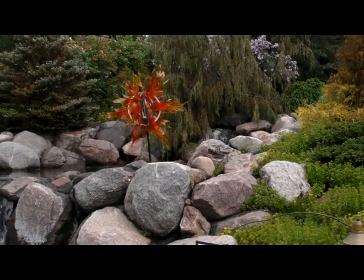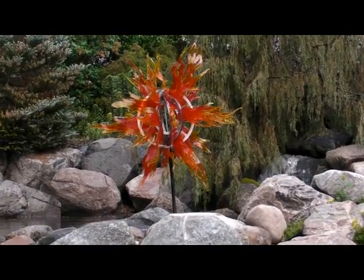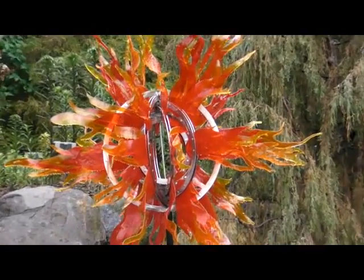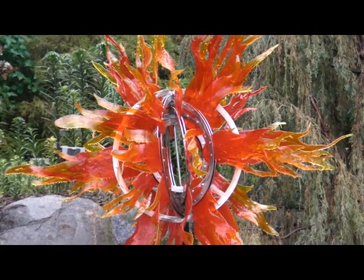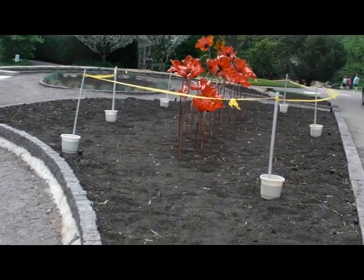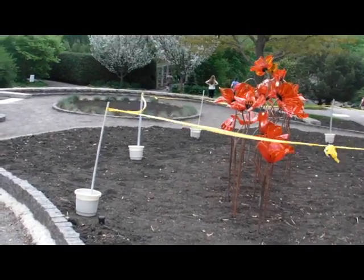Here's number fifteen, the Fireball. When I toured the gardens over a year ago, I knew I wanted to do a piece of fire — I noticed a wonderful sculpture about wind, and of course there is earth and water, so the only element missing from the quadrant was fire. These are the Poppies of Oz, number sixteen, which I bring you direct from Florida. These poppies were made to help publicize the Disney movie The Great and Powerful Oz, and I had a field of them at Epcot.